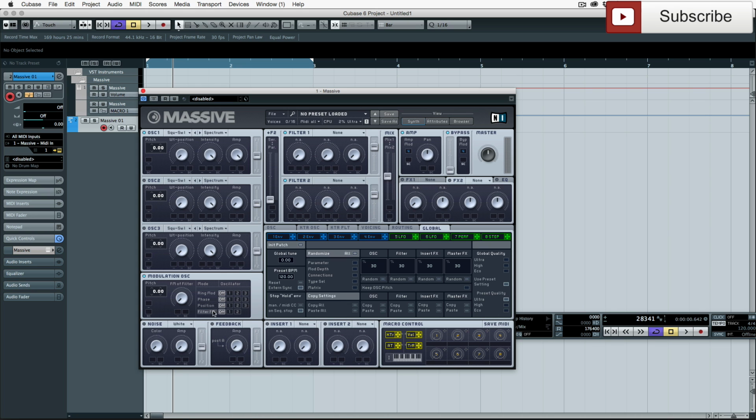So if we look at ring modulation, and we go to the first oscillator and we just play the sound, and we apply it, you can hear it's doing something. Now this ring modulation is actually oscillating. It's like a tremolo effect for you real musicians out there, you classical people. It's like a tremolo effect, but it's in digital format, and it only modulates the frequencies heard rather than everything, including stuff that's out of the range of our hearing. So that just modulates and gives it a tremolo effect.